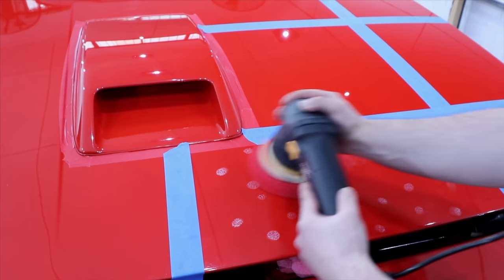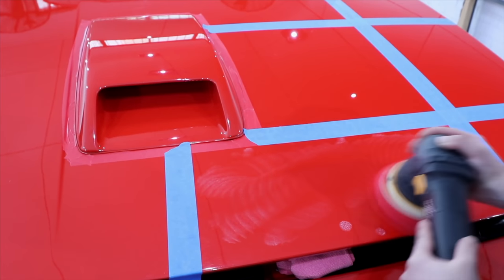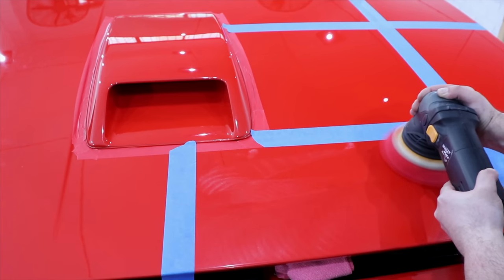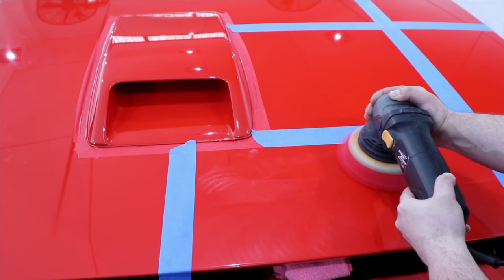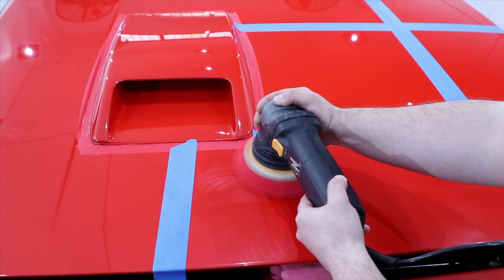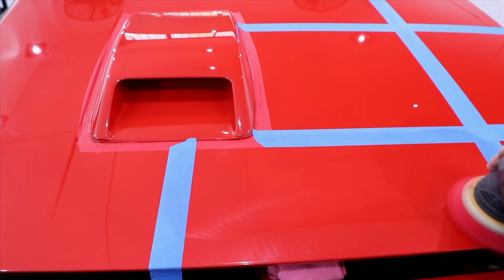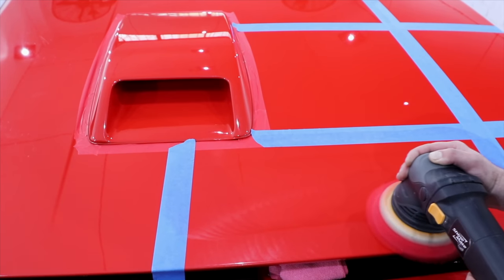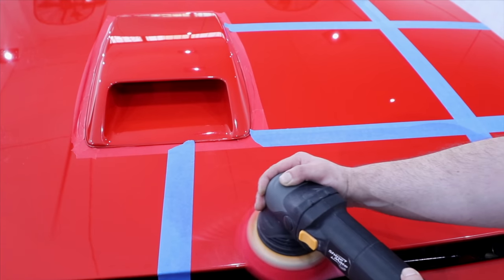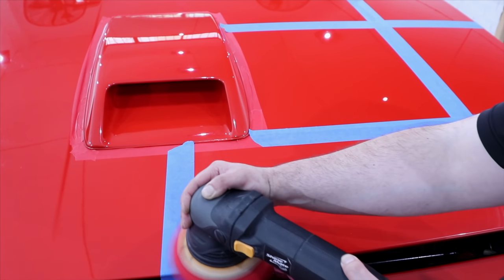So I'm just going to jump straight into part 2 by doing a test section, starting with a very gentle combination in the form of the Shymate red finishing foam pad with CarPro Reflect fine polish using the EX605 polisher, which is also a smaller throw DA polisher that tends to be a little less aggressive and have an increased finishing ability compared to larger 15 and 21mm throw DA polishers.